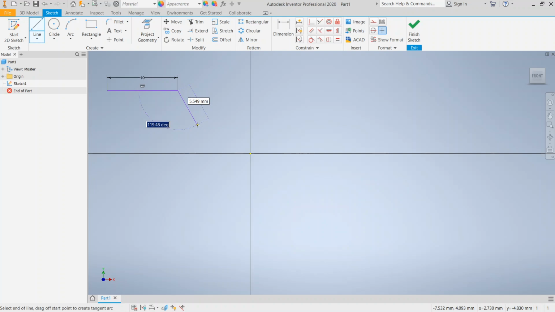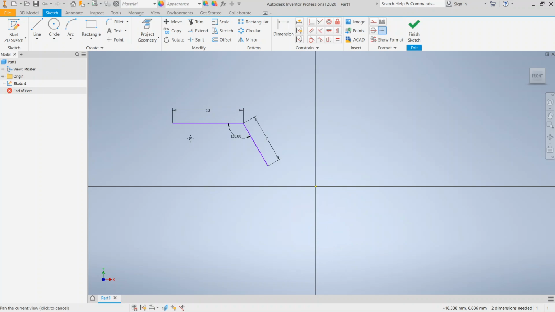So maybe specify 120, and then press tab again to give it a length, like 7 millimeters, and then you press enter. So it will create another line. If you do not want to continue, you can press escape on your keyboard. So we have that line and the second one at some angle, and the next command.